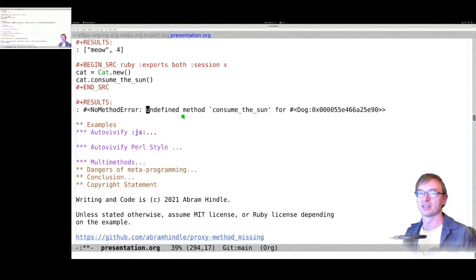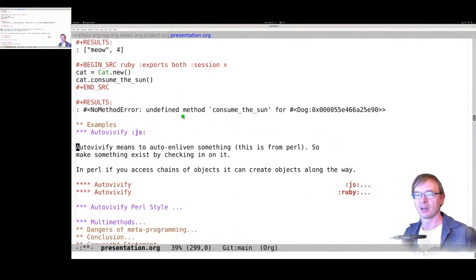Okay, so we're going to go through some examples, and I programmed a lot of Perl. I was a pretty good Perl programmer. I understood a lot of the guts of Perl, got pretty deep in Perl. And one interesting feature with Perl was auto Vivify. Auto Vivify means to auto enliven something, make it live.